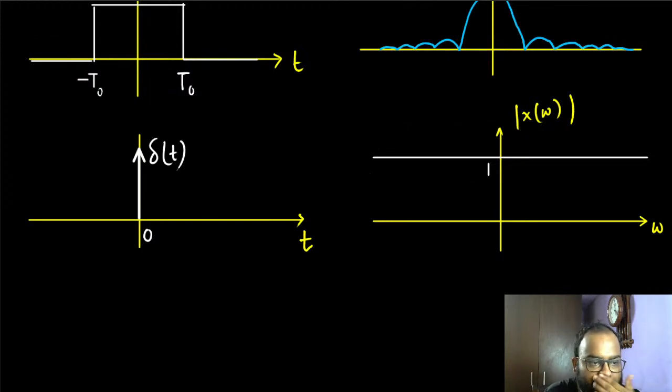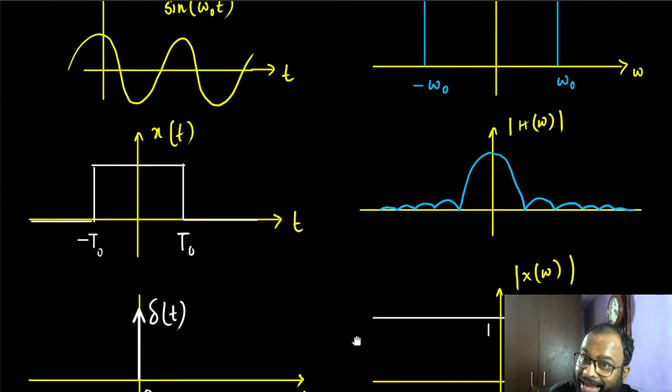Okay, so in that sense, we can say that this signal has every possible frequency present in it. So this signal is only at a single instance in time. So this is extremely precise in terms of time, but this signal is everywhere in terms of frequency. So this is extremely imprecise in terms of frequency. Okay, so that is Heisenberg's uncertainty principle.